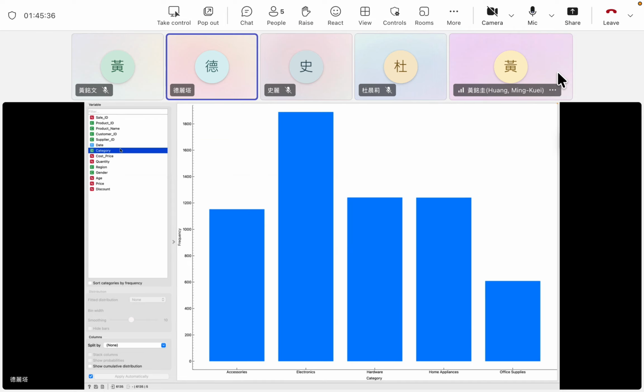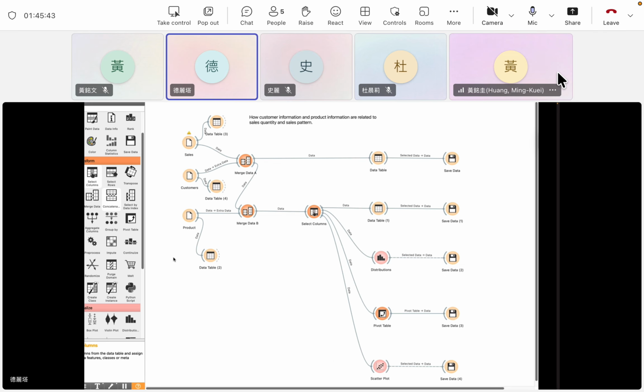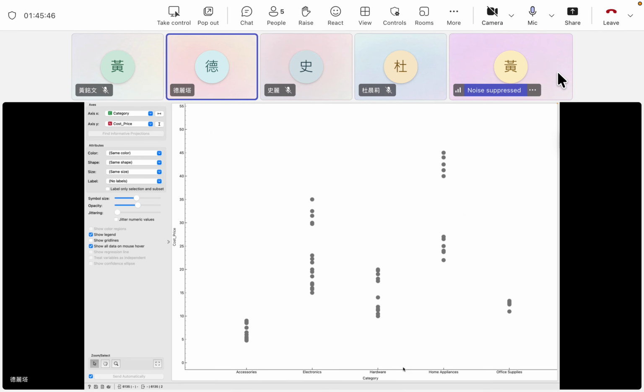Thank you. Okay, you also have the scatter plot. What do you want to share with us? Yeah, we added this because we wanted to see another visualization. Actually, we only used the default tables, but we found that this is also a useful chart, so you can see more easily that electronics is the highest, then home appliances, and so on.